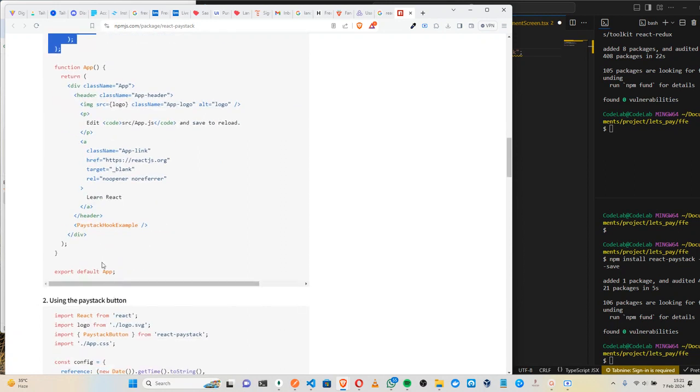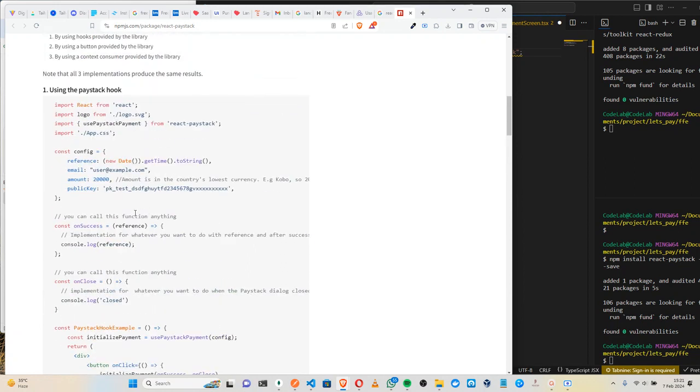This app is calling this component. What we can see is maybe two or three components, but we're just going to call everything inside here.